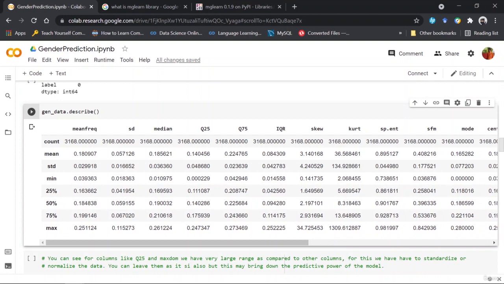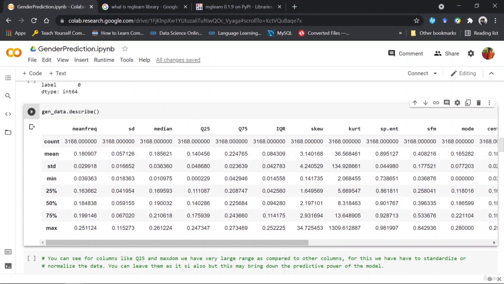Both of these ranges are very different, and while giving this data to the model to train, the model might not be able to generalize well, meaning it might not be able to find particular patterns because the ranges were too far apart.